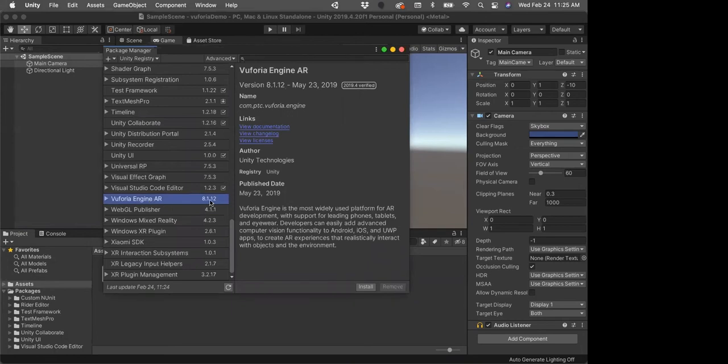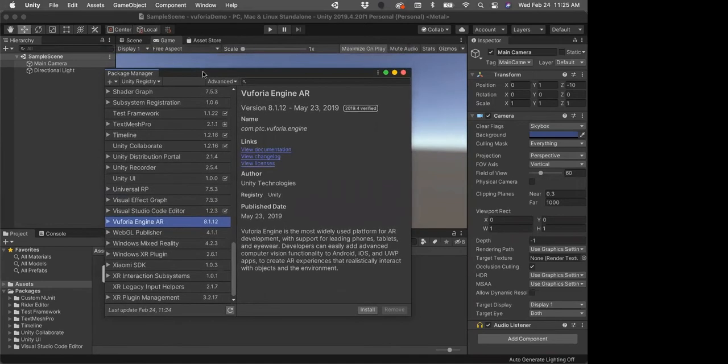However, it's 8.1.12. This is published May 23rd, 2019. I don't want that one. So I'm not going to hit install. So packages, think of like what people built independently for A-Frame.